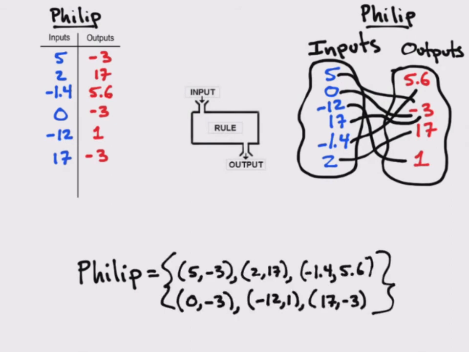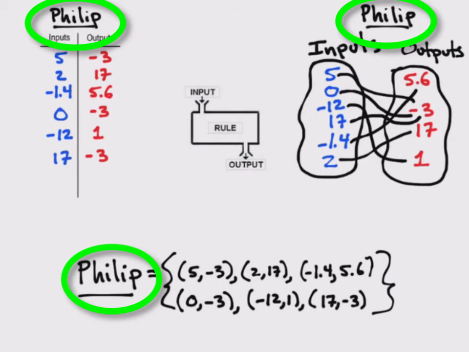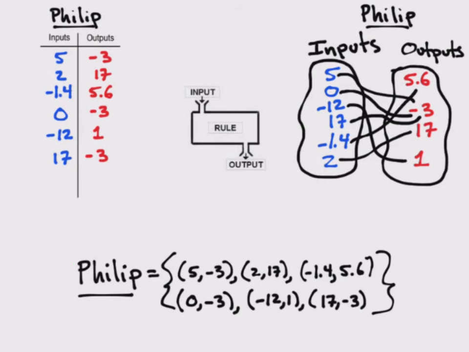All right, so here's our ordered pair representation. Couple of notes: always a really good idea to label your representation with the name of our function. Right now our functions have really nice names like Philip and George. Later on they're not going to have such nice names, but always a good idea to label them. And whenever you're doing an input-output table or a mapping diagram, definitely want to label the inputs and the outputs as well. Okay, let's look at another one.